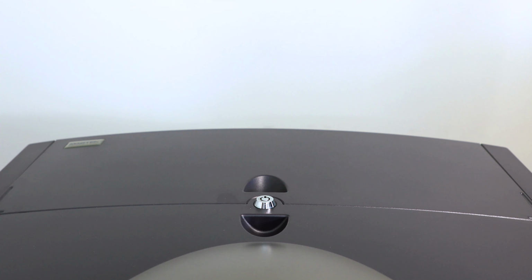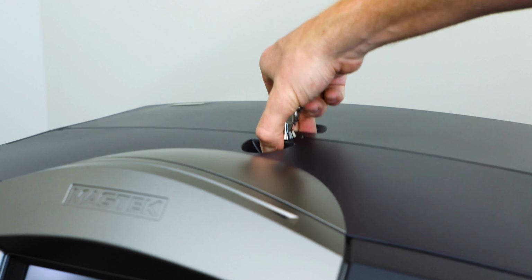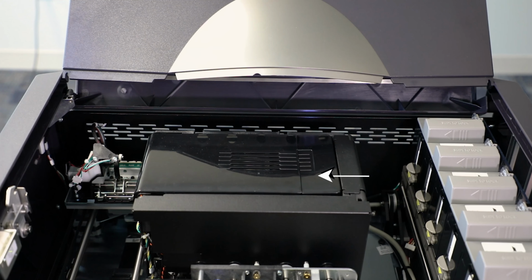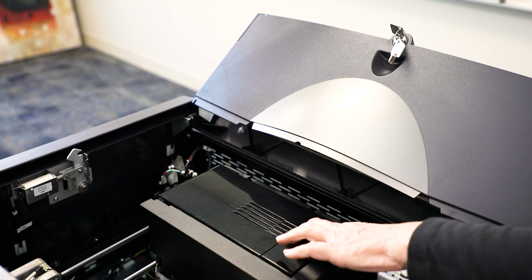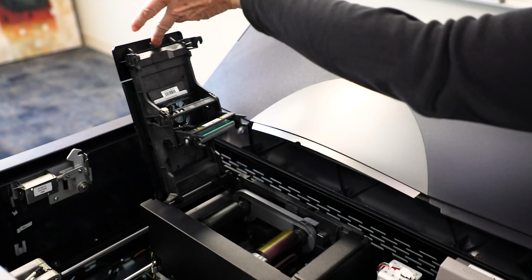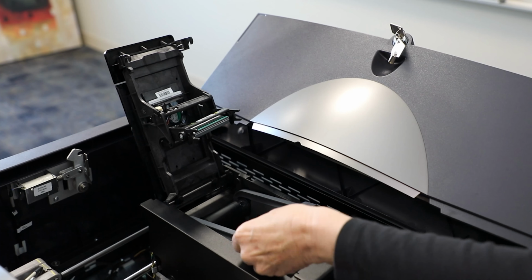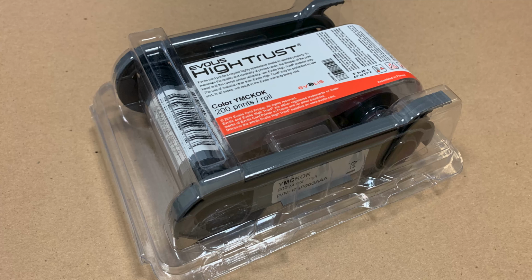Once the ExpressCard 3000 is completely turned off, open the top access door by using the key and lifting up on the handles. Locate the image printer inside the ExpressCard 3000 and press down on the release section of the image printer's top cover. The cover pops up slightly to indicate it is unlocked. Gently lift the top cover until it swings completely open and stays in position. Lift the used ribbon cartridge out of the image printer and set it aside.